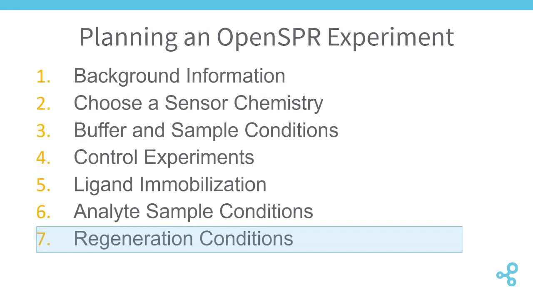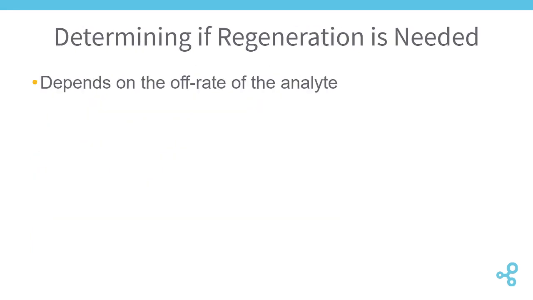And the last thing that we might have to decide on when we're running these tests is if a regeneration solution is needed. Now, again, one way to decide on this is our literature search that we've done. If other experiments that have used one or two of these analytes or biomolecules have needed a regeneration solution, then it's quite likely we're going to need one here. And again, you'll also know about that, depending on other work you've done with these biomolecules in the past.